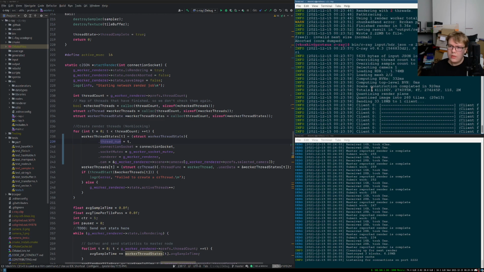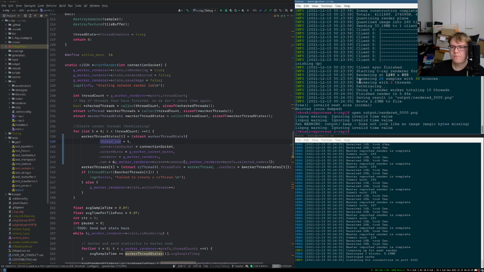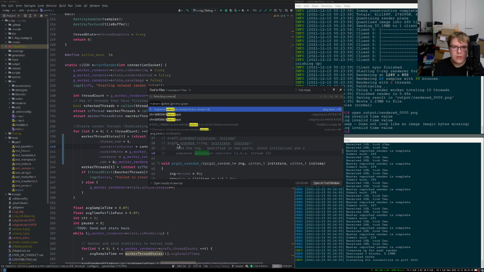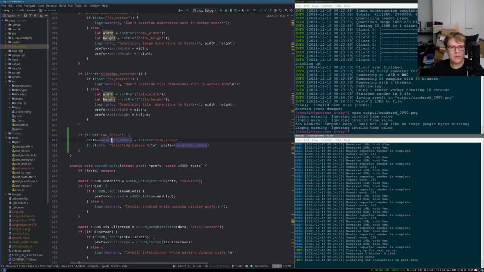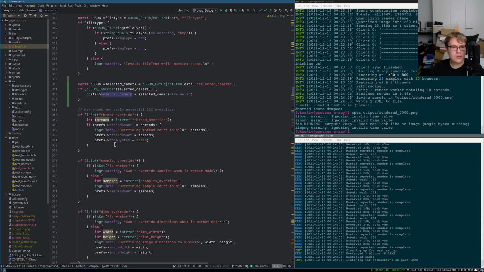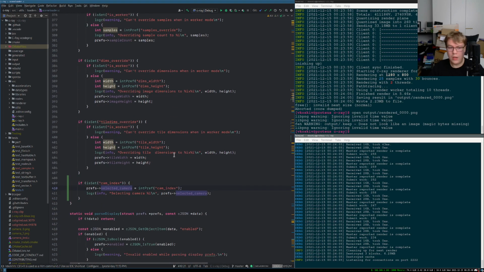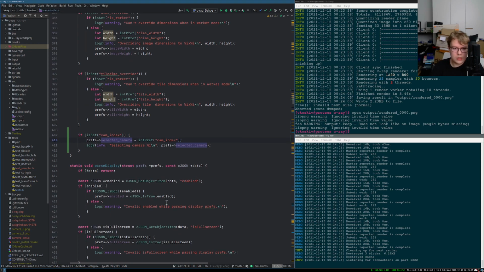Did you get the thing? Selecting camera 1. So we set our pref selected camera. Right. Then, oh yeah, I think the logic is not correct.